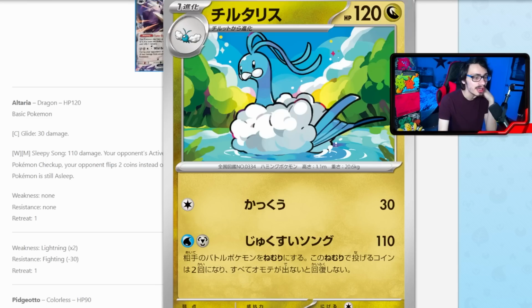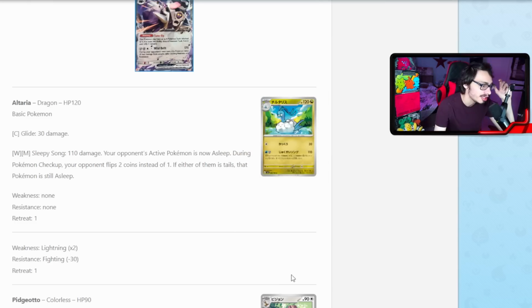So this could be kind of cool in Regidrago V-Star, right? You put your opponent to sleep, and if your opponent is down a lot of switch, this could actually be a decent card to play in Regidrago, in my opinion. Because the effect isn't bad at all. Making your opponent go to sleep is nice. You can put them to sleep, they don't attack your Regidrago, and you knock them out the following turn with Rolling Iron for 200, 310 in total, right? So I don't hate it.